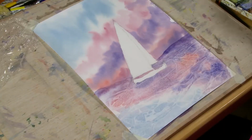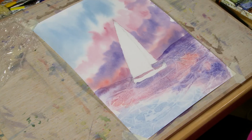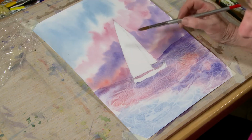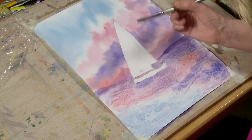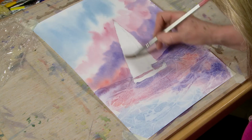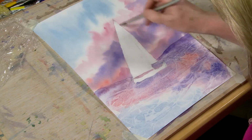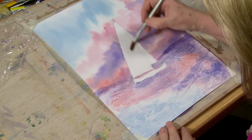So now we can just put a bit of shading into this. I'm just going to put a little bit more blue into that purple, so it's a little bit more bluey rather than too purpley for this part. Ultramarine blue into that. And all I'm going to do with this is, with my slightly grubby water, it should be clean water really, just wet the sail, just using this round brush now, not a mop brush. So just wetting that sail all over. Do one sail at a time, so you get some definition in between the two.